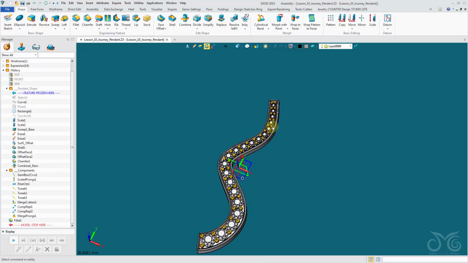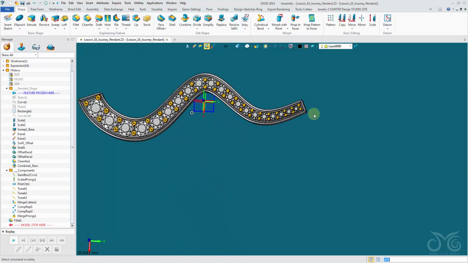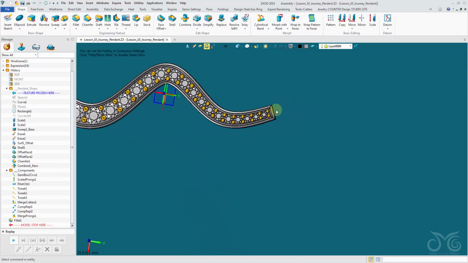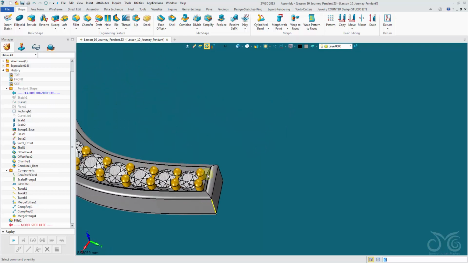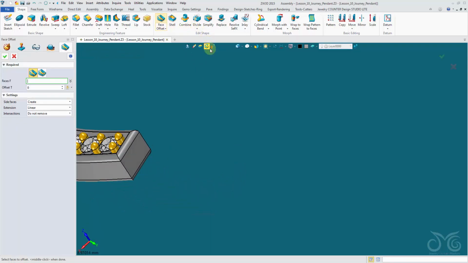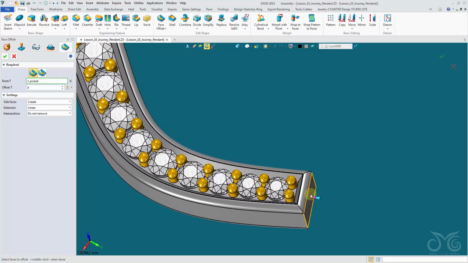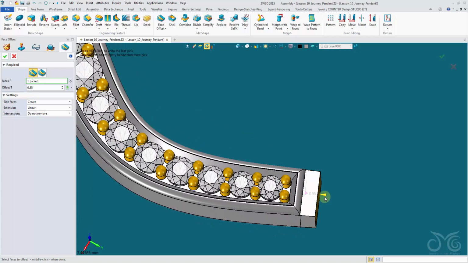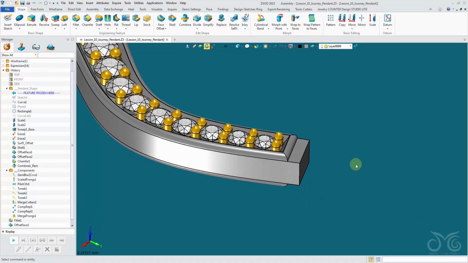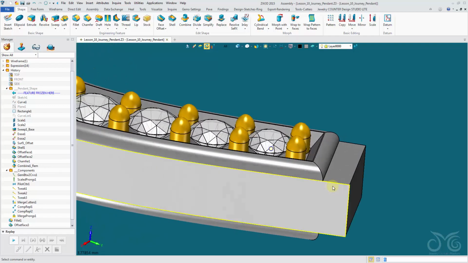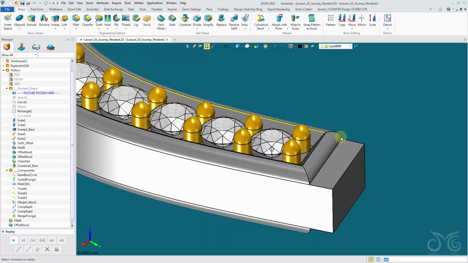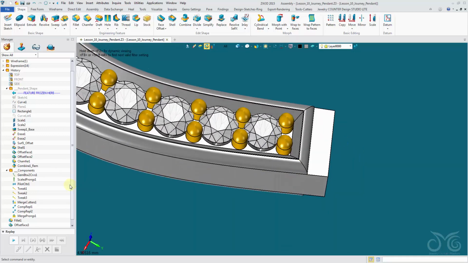To finish off this pendant, I want to add in a stone up here with a bezel. First of all, I'm going to offset this face to extend our material here a bit. So from a face offset, this face, let's offset it, let's say 0.5 millimeters, confirm. So we've extended the face here. But now I want this fillet to also run along here. I don't want the fillet to end like this.